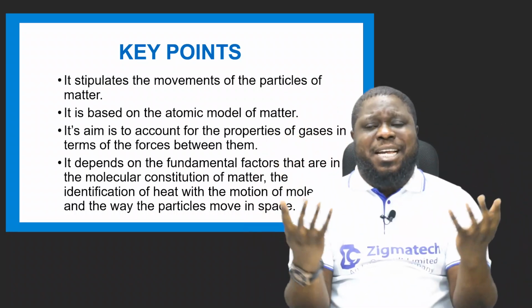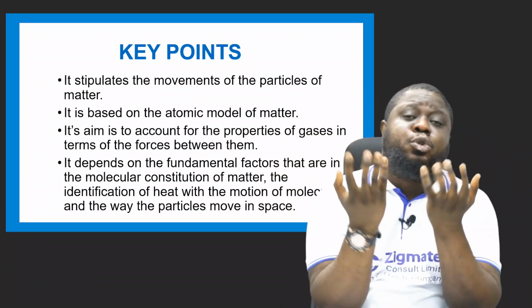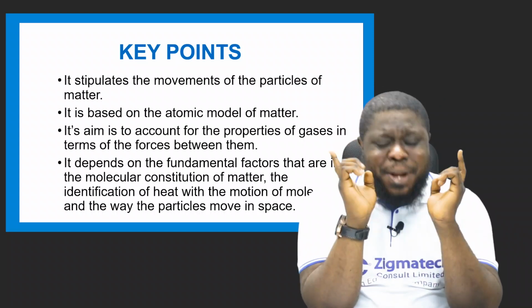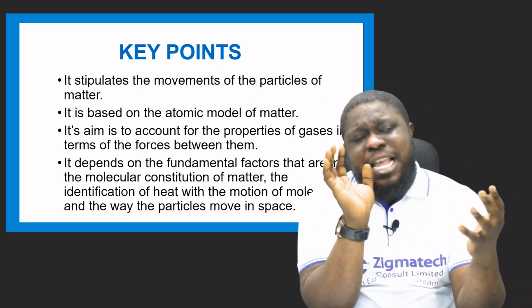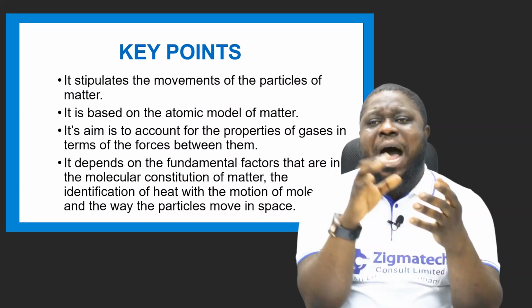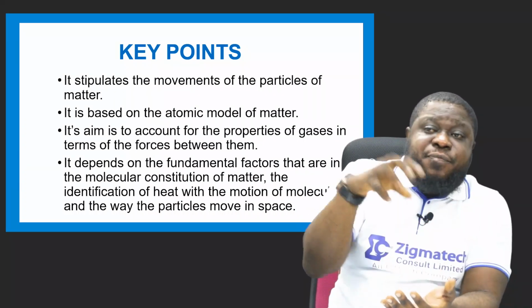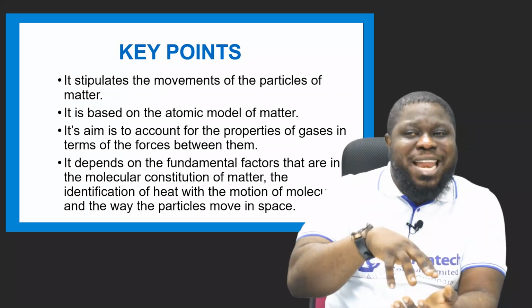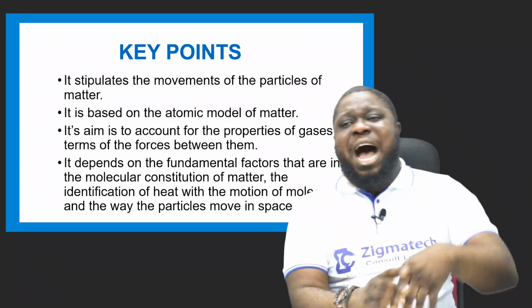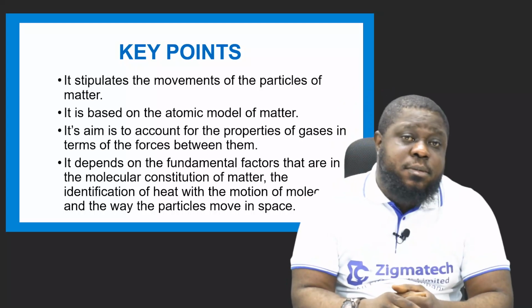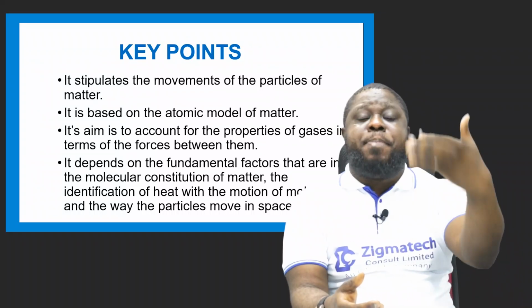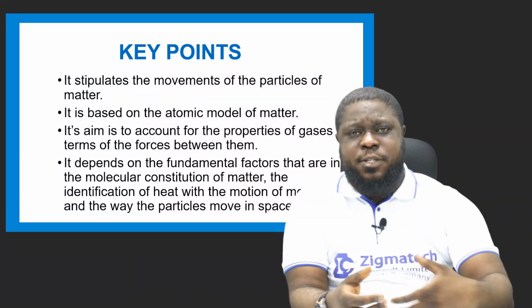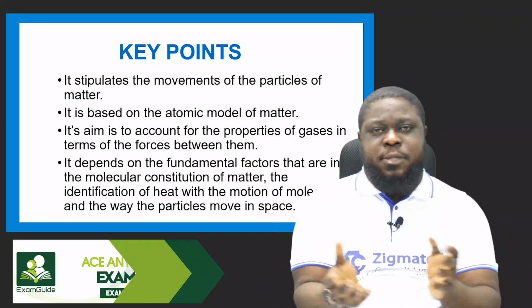All of them have particles and molecules because they are being constituted with particles. Every matter you see in life is constituted with what? Particles. So what is the fundamental factor that this matter constitutes molecularly, and how do they identify with heat? When heat is applied, how do these particles move in space? How do they scatter in space?